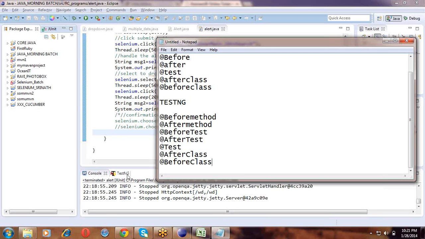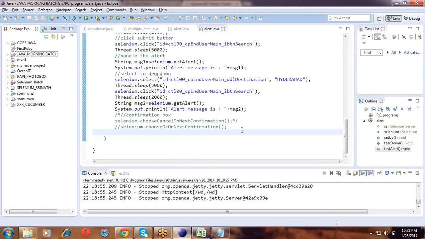So let me show you a program of TestNG, how the different annotations of TestNG work.